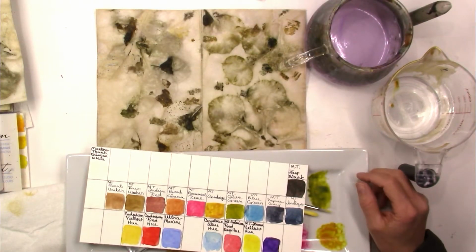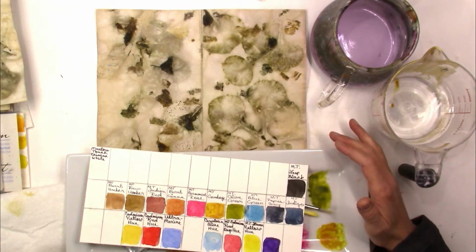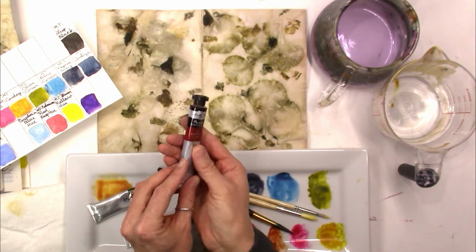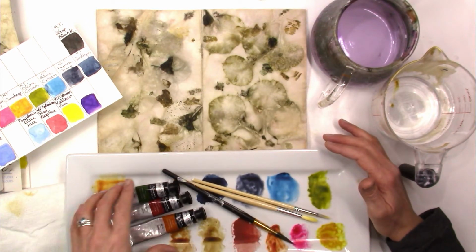Hey, and welcome to this treasure hunting Tuesday of another altered eco dye with watercolor video. So today I'm using my Master's Touch watercolors, and this is how they come in the tubes. This is what they look like.